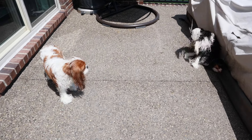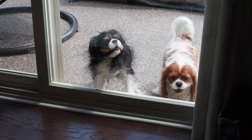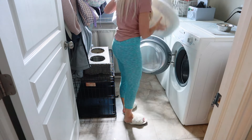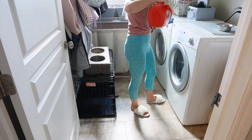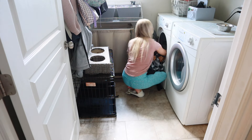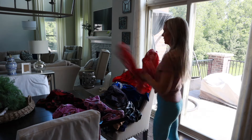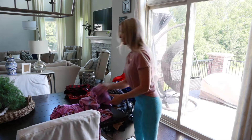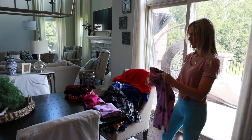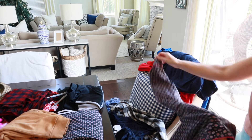Normally I would blow dry them, but since it was such a nice weather day I decided to let them air dry. Now I'm moving on to laundry. I've actually been doing a really good job of catching up and doing house cleaning throughout the week so it wasn't piling up as we got closer to our departure date. I'm going to wash the dog bed — I do that every time I bathe them so they're not laying on a dirty bed. Here I'm just folding the clothes from the dryer; once done I'll put them away, then move on to vacuuming and mopping the floors. I always vacuum before mopping to pick up any dirt and grime.